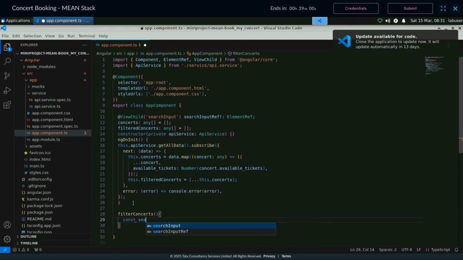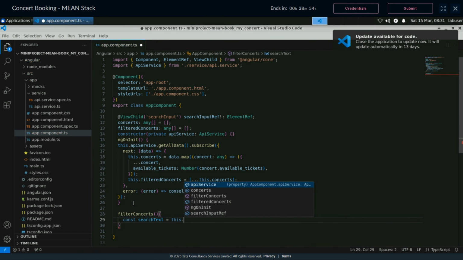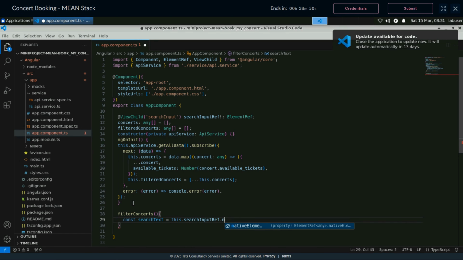Const search text, native element, value, to lowercase.